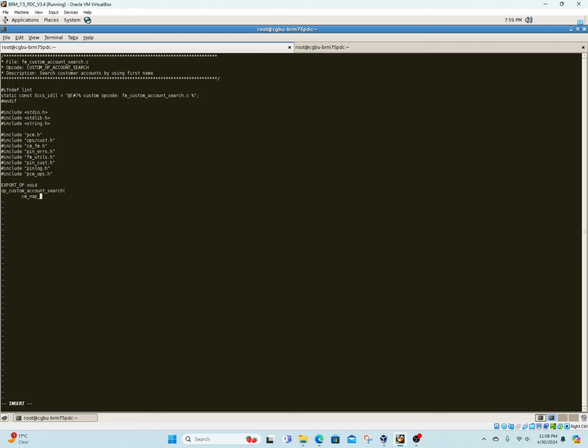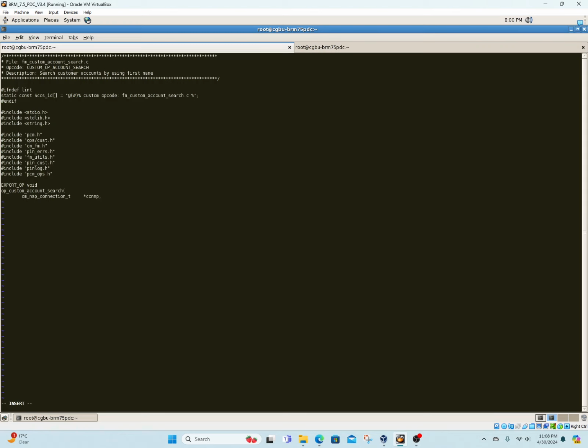So let's say cm_nap_connection_t is the keyword, and let's say this is a pointer. For every pointer variable, we will put p as a suffix.